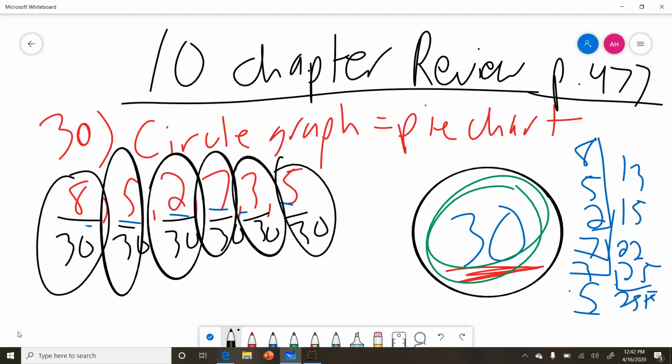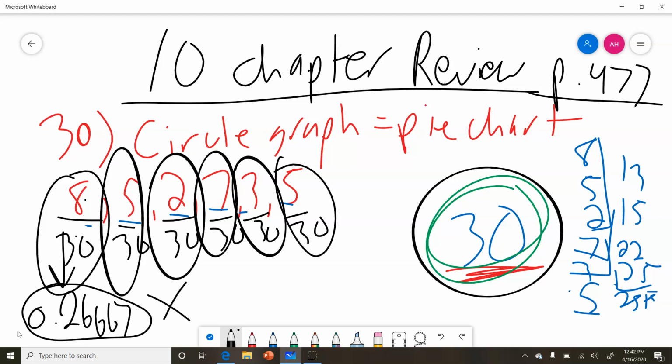Each one individually, right? I solve what is 8 divided by 30. And when I do that in the calculator for 8 divided by 30, I get 0.266 repeating. Then I take this number right here, and I'm going to do that for each one, but I'm just going to do an example for the first one here. I'm going to take that and multiply it by 360 degrees. Why am I doing that? Well, I need to know the angle in this chart based on that. So I punch that in the calculator, and I get a handy 96 degrees.